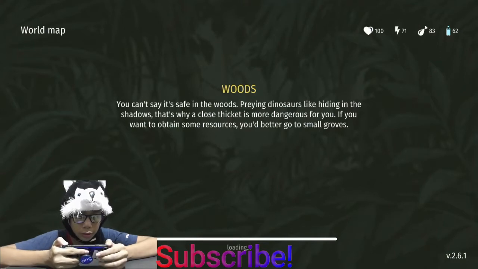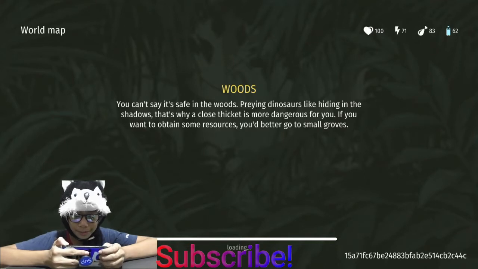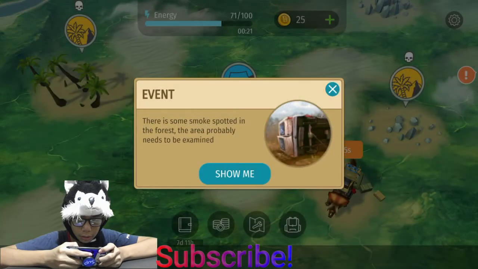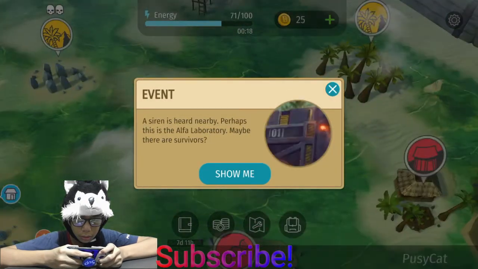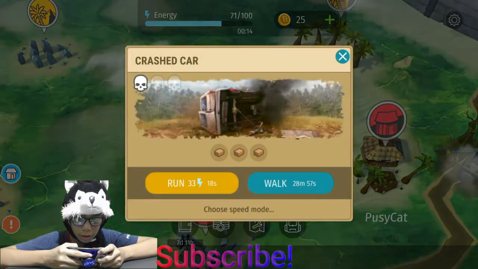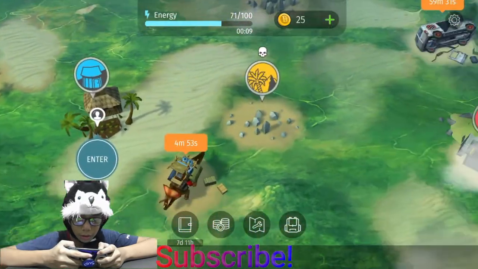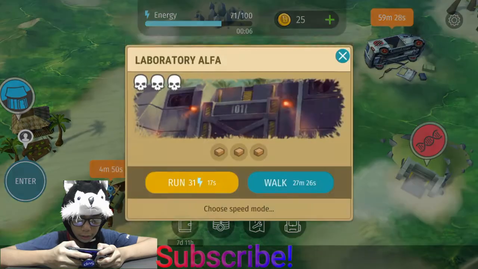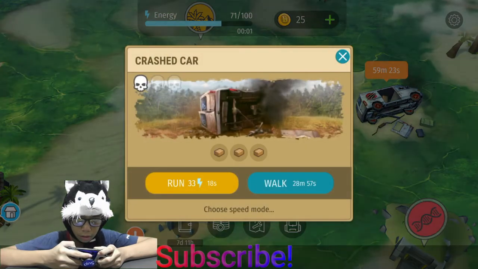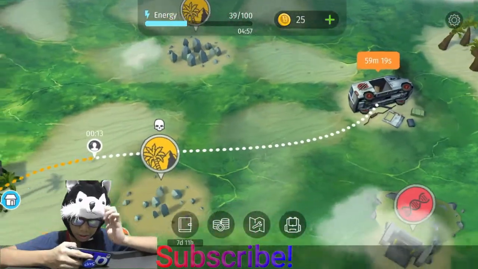Yeah. Lost in Earth update, I just died and the tactical backpack is gone. Event, there's some smoke spy. Crash car. Oh, nice. This is the laboratory Alpha. We're going to where? Yep. So we have 39 more energy.